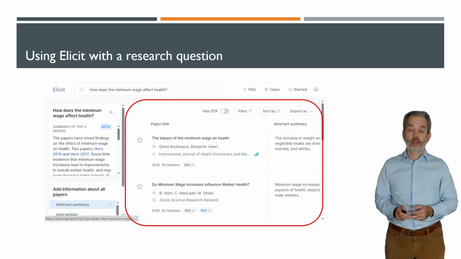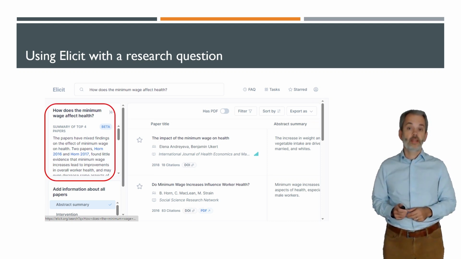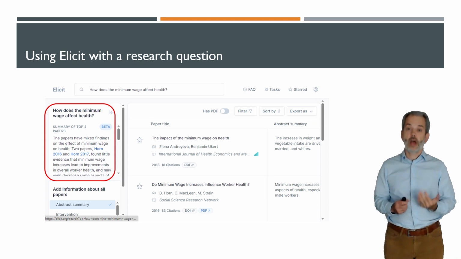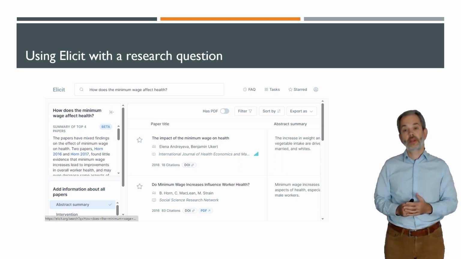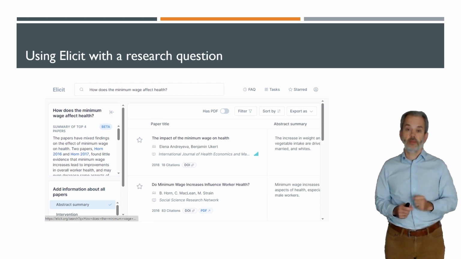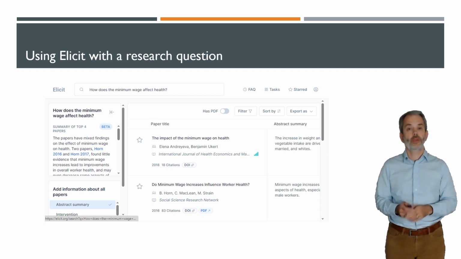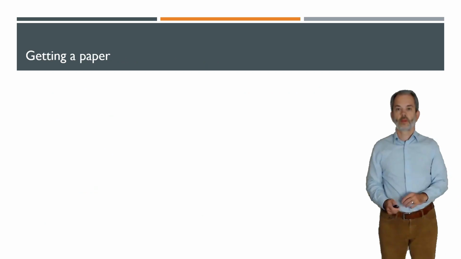In the results screen, the papers are listed on the right. And for each paper, there are links to the paper or at least sufficient information to identify the paper of interest. Finally, Elicit will produce a summary of the top 4 papers, which can be a starting point for a brief paragraph summarizing these papers. One thing to notice in our example is that Elicit accidentally used the same paper twice, the Horn paper, because it shows up in its database through 2 different mechanisms. So you always need to be careful, and you can't fully rely on Elicit to do your thinking for you, and that's true for all AIs.